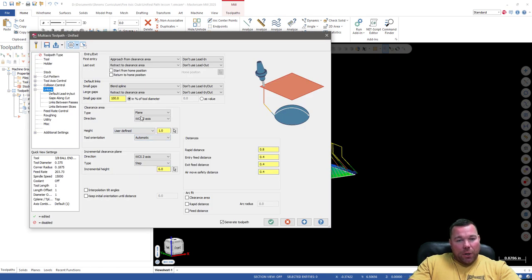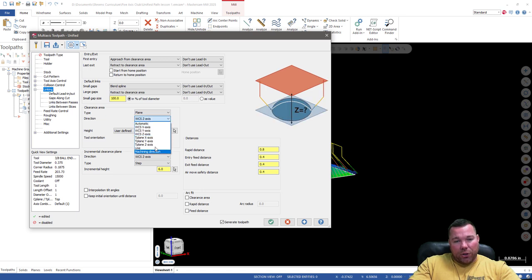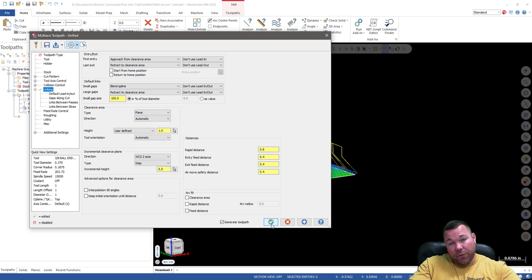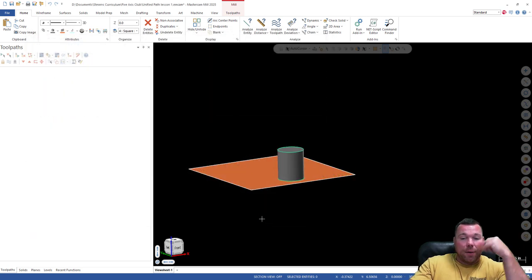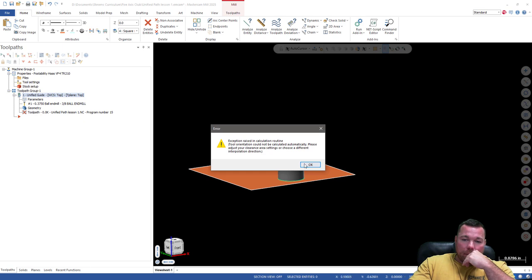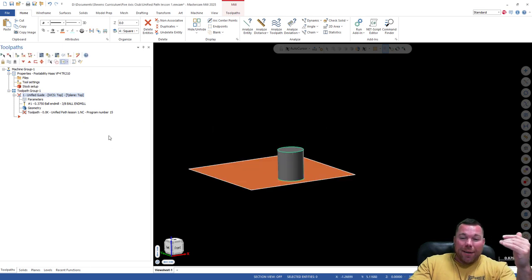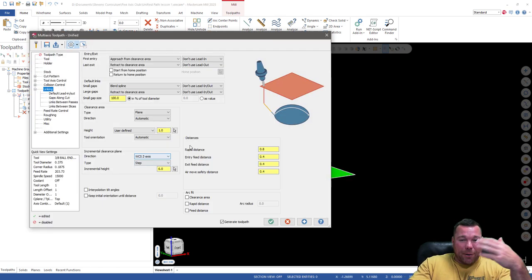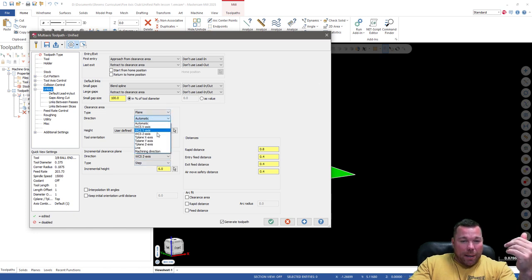Okay, the clearance area, so we can just pick essentially which plane it's going to use. So if we pick plane and we pick automatic, this may give us a custom plane. Oh, it doesn't like that. So it ain't going to work if you pick automatic all the time. So I'm going to go back and I'm just going to pick my WCSZ.